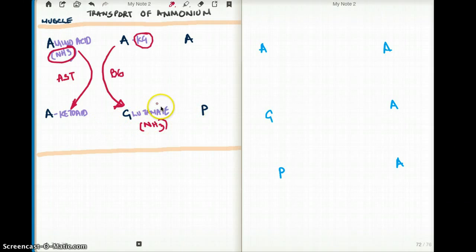Okay, so our glutamate is going to get converted back to our alpha ketoglutarate. And here also we are using B6, okay? Glutamate is going back to alpha ketoglutarate, and this is carried out by ALT, okay? This is also coupled with the conversion of pyruvate to alanine, okay? So glutamate converting back to alpha ketoglutarate using ALT is also converting pyruvate to alanine. And now alanine is a form of amino acid that is ready to go outside the muscle. By the way, this was all going on in the muscle cell.